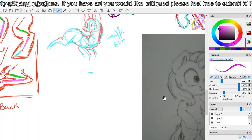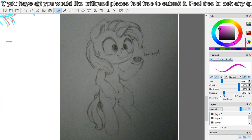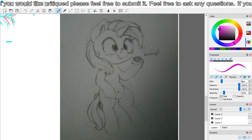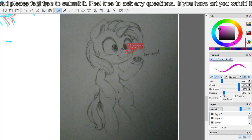Alright. So let's talk about this adorable thing. I think some people call it a pony. Aww. It's such a cute face. I love the little scrunch nose. And teacup. So adorable.